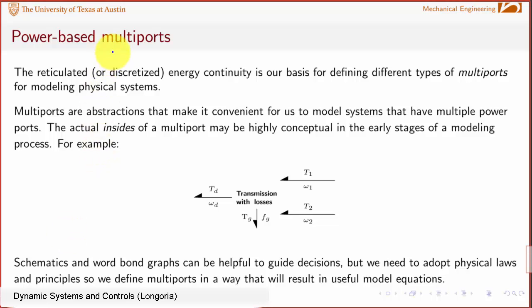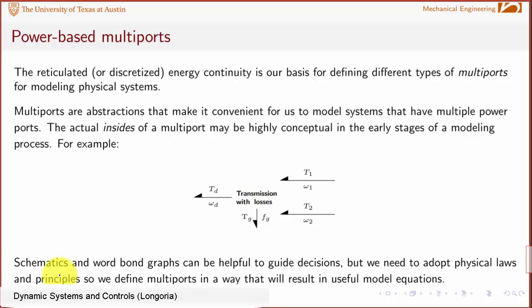We sometimes talk about power-based multiports, and this is one of the useful notations that we pick up in using this bond graph approach, is that we can identify system elements, and we have not detailed this in great detail yet, but we can see that we've got multiple ports coming into a system. So this is sometimes what we might call a multiport. There's no detail here, right? So this is just the concept at a very abstract level. We still need to dive inside there to figure out what's in there, and that's the kind of modeling that we'll do in this course, is studying the actual system and figuring out how we break this up and detail it out so that we can study it and quantify its behavior.